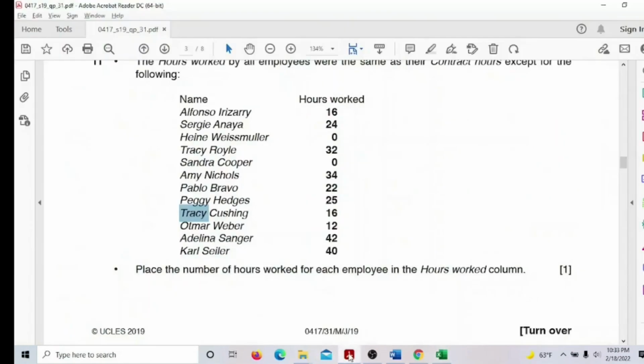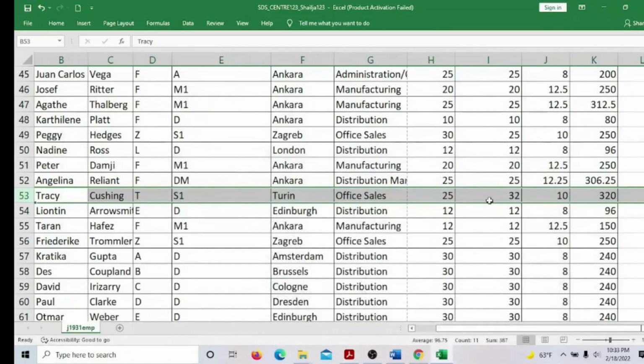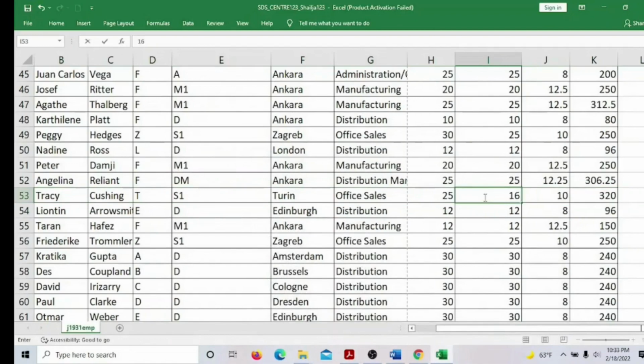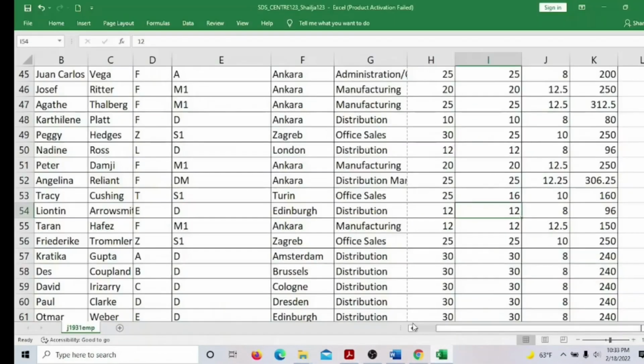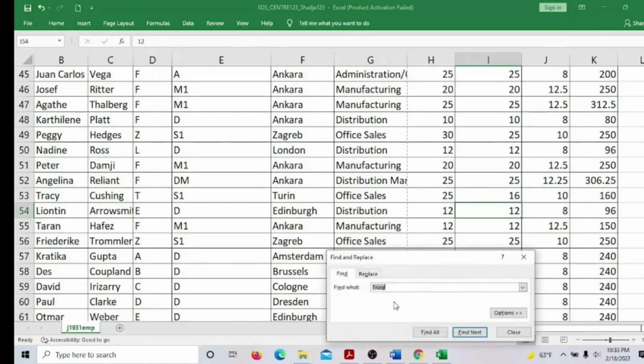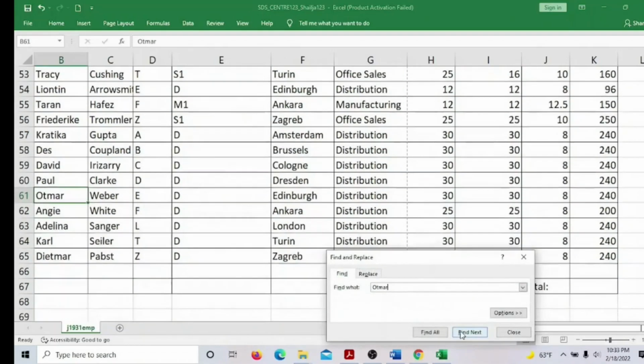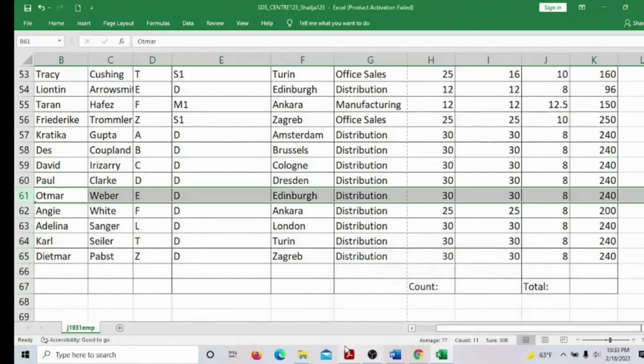How many hours? 16. Now next, copy. Now I'm pressing Control F. Paste now. Find where's that guy. Close. Here is the guy. And how much? 12.